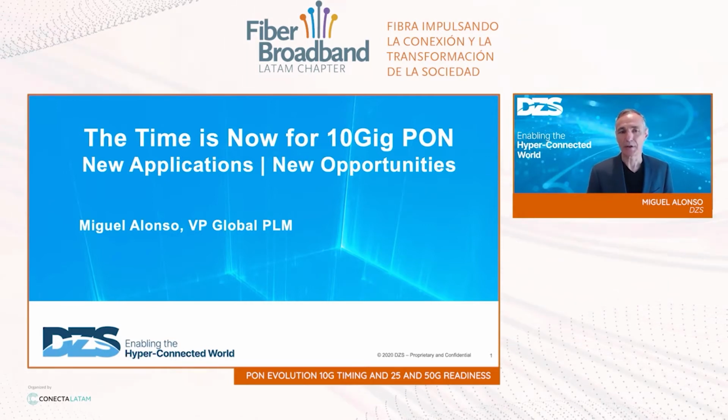And I'm going to spend the next few minutes giving you our perspectives as to how the network is evolving from traditional GPON deployments to next generation GPON deployments, as well as the readiness and the key elements for allowing for a seamless evolution from the current access speeds to 10, 25, and 50 gigabits per second access speeds.